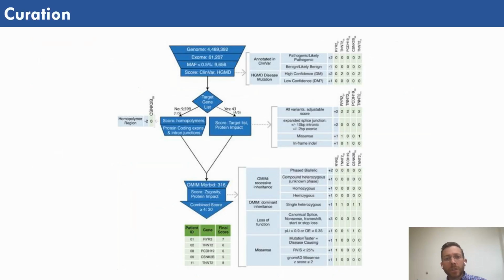So I'm not going to get into the specifics of the variant prioritization, but essentially this is what it looked like. We took all of the variants from the patients, and on average, we'd identify about 4 million variants per patient. And remember, this is just a small fraction of the entire genome, which consists of over 6 billion data points, right? So then we go and filter these variants down based on different criteria that would make these variants more likely to cause disease.